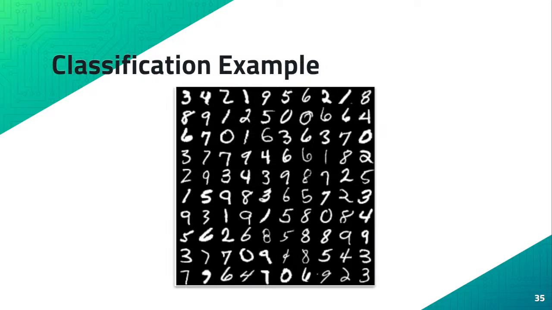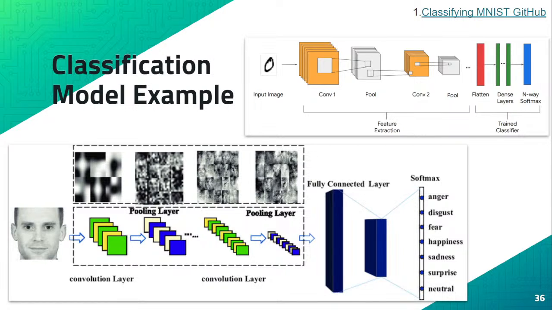An example of classification would be the handwritten digits, called MNIST. For this kind of data, you would use this kind of model, which applies convolution several times, followed by pooling, and at the end, flatten. Flatten is just taking a matrix in 2D space or n-dimensional space and flattening it to a simple column. And at the end, you would have the n-way softmax. The n-way softmax is just 10 neurons in this case, that would tell you if it's a 0, 1, 2, up to 9. These models use convolution to extract features from the image.